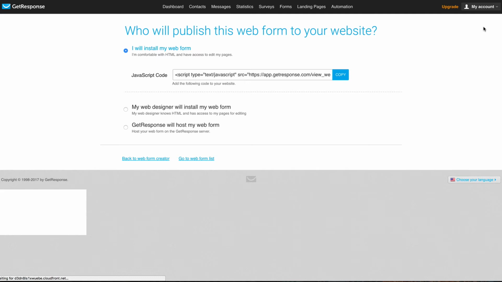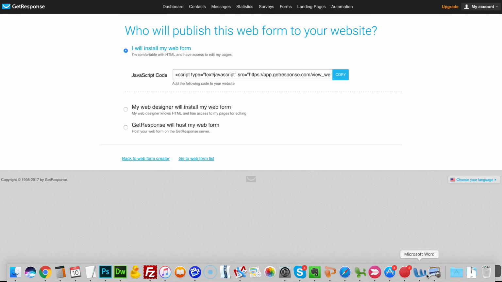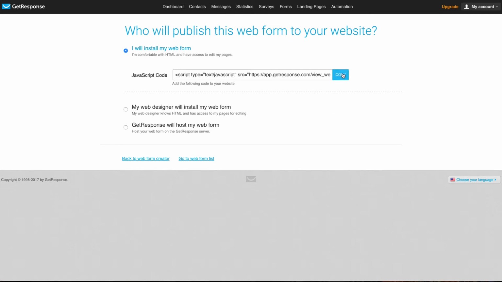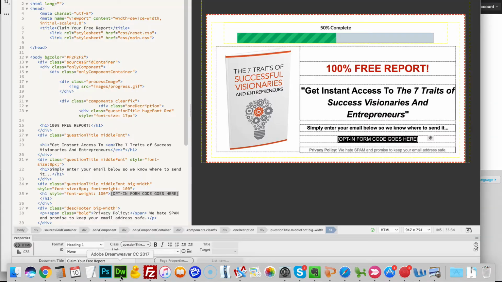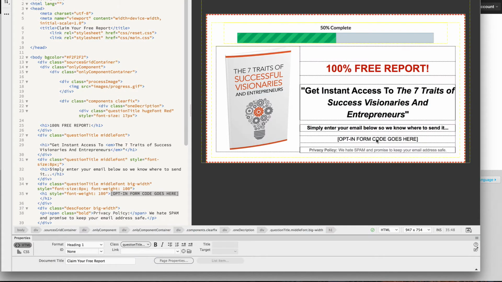And then this will give me the code, the JavaScript code to basically copy and paste to my opt-in page. So I've got that copied now, just clicking that button. And then if I go here to my opt-in, now this program that I'm using that you see here is Dreamweaver.